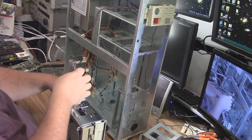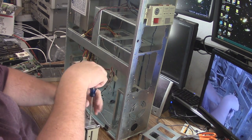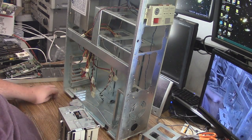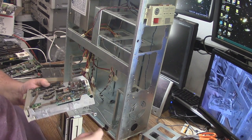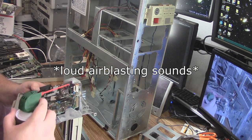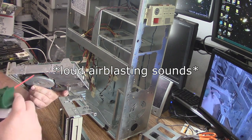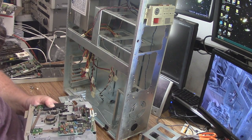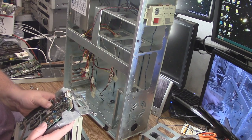Mitsubishi MF504C. Popular. I think that's a 1.4. To be honest, I'd be genuinely surprised if it was a 360 and a 486. Late model 5 1/4 drive. Let's test it later.